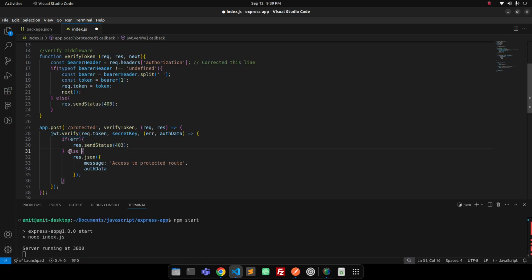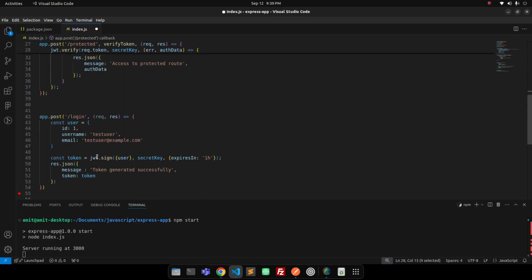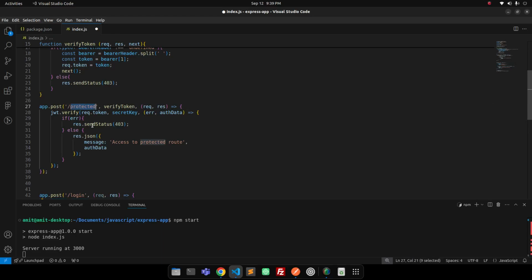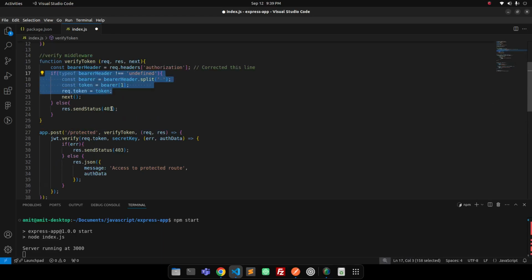So come to the else part. It assumes the auth data is valid and the token is valid. Now we return the response, like this is the token, or we can say this is the user. So we can use this to get the actual user data from the token. And as you can see, this route is protected because we are reading the token. We can do more things here, but I think this video will get too long otherwise, so let's stick to the current scope only.